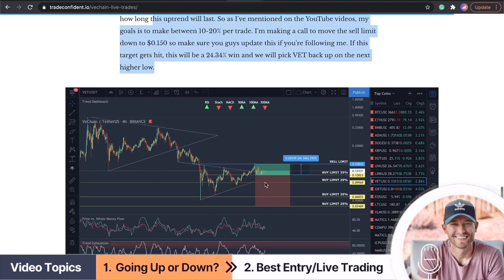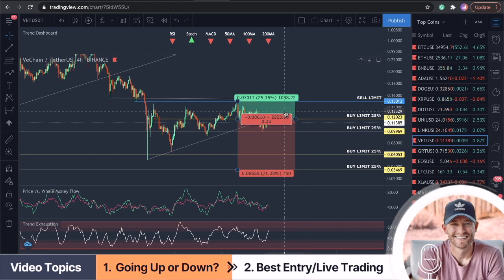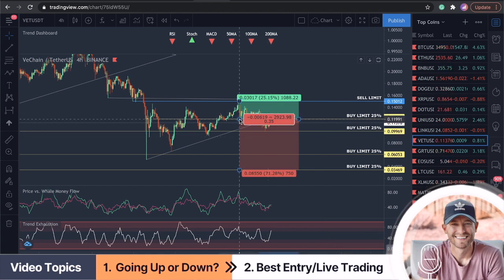Here's what we need to do — this is the update I'm going to be giving you guys. If we have $4,000 and you put in $1,000 equal portions at each buy limit, what happens when these buy limits are hit? Once the second buy limit was hit — and we did actually dip down below here — the entry actually moves down. Why? It's because of the effect of dollar cost averaging. If you take the beginning buy limit price of $0.12 and the second buy limit price of $0.099, you get $0.10, exactly at $0.10. This is now our new break-even price.